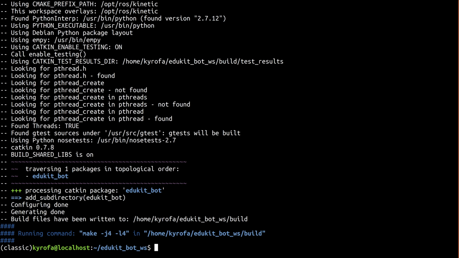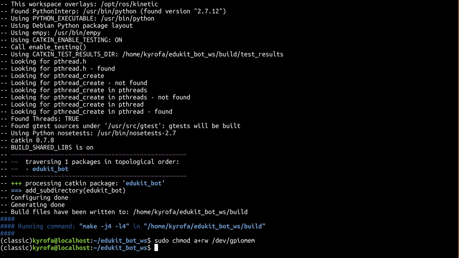At this point, we have a ROS node created that will drive our robot as requested in a command message. It uses GPIO though, which still requires sudo. Instead of trying to get our workspace working using sudo, let's cheat and temporarily change the permissions of GPIO so that we don't need sudo. Note that this will be reset upon reboot. Alright, let's test that out.